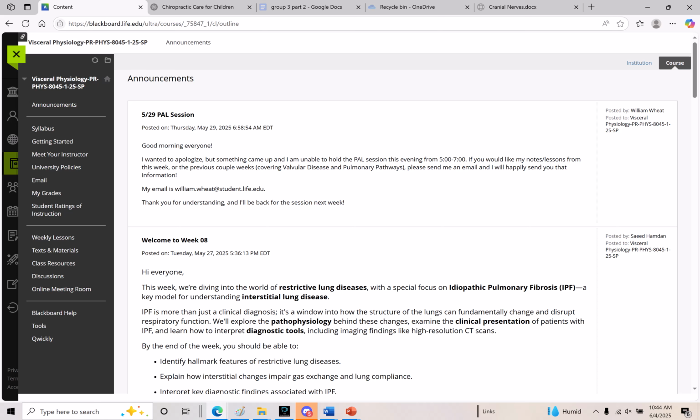So either stenosis or insufficiency, the treatment is going to be the same in most cases. Particularly in severe cases, it's a valve replacement. So that's it for all the valvular disease. If you have any questions, or it's still not very clear what's happening in what condition, let me know. We can sit down again and figure it out. Okay? But all the details are in the slides, of course.